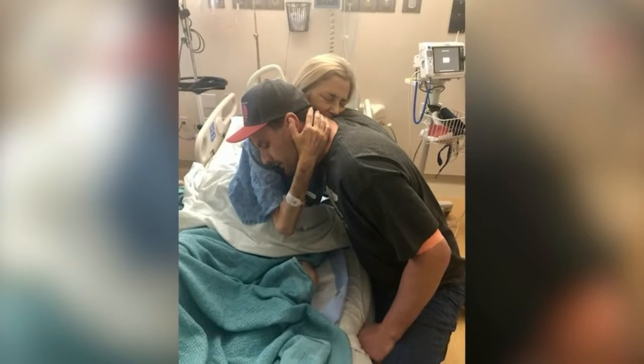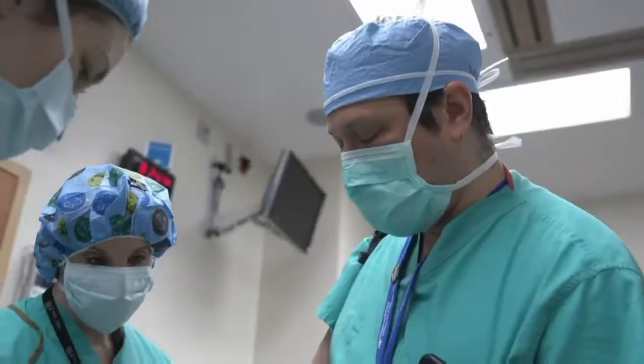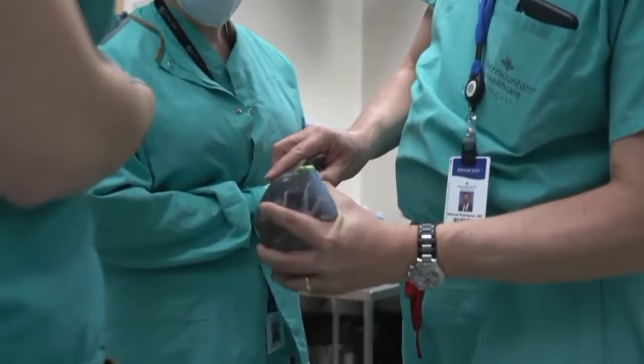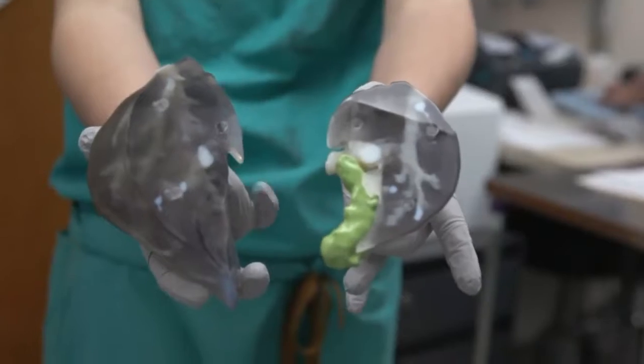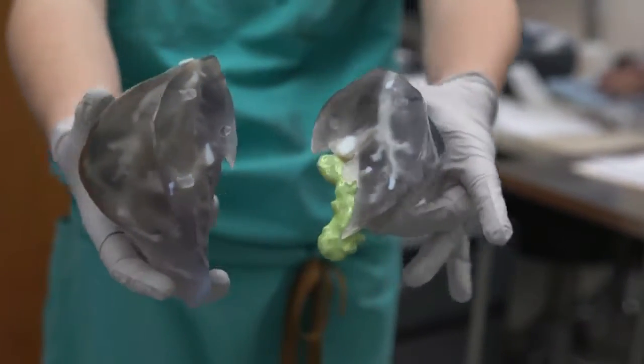It's the first time it's been done between adults in Utah. The family and surgeons knew exactly how both livers looked before transplant. The team used 3D imaging to print models. The fact that we're able to go over it step by step is just so much easier than just seeing a CAT scan on a screen. Beforehand, we could see her liver, we could see my liver, and we could see exactly how they were going to cut it open.